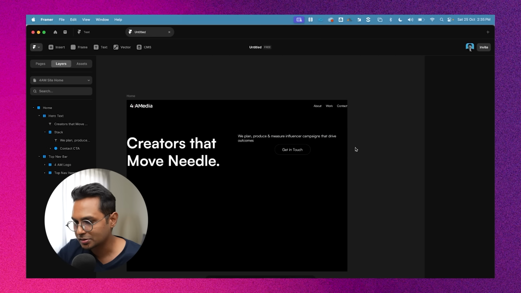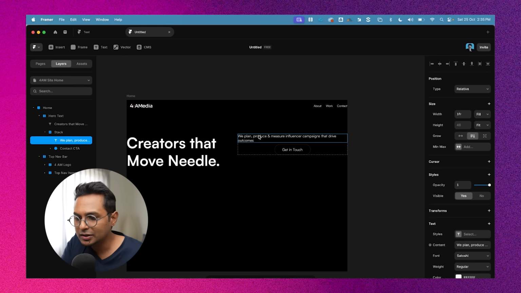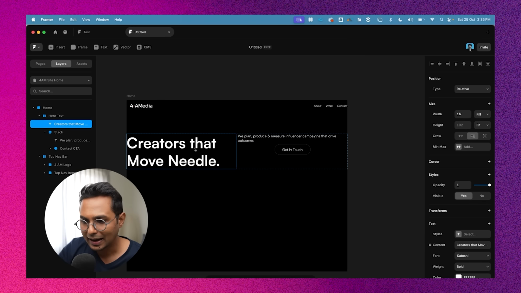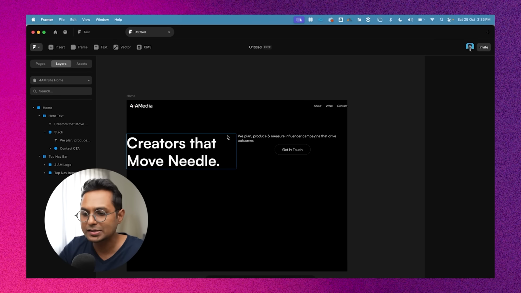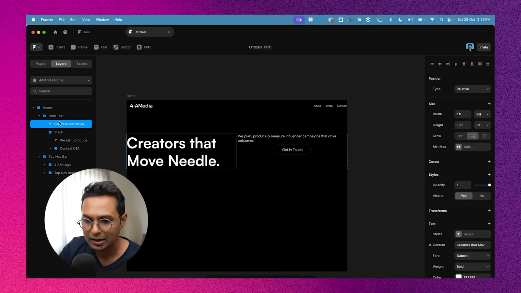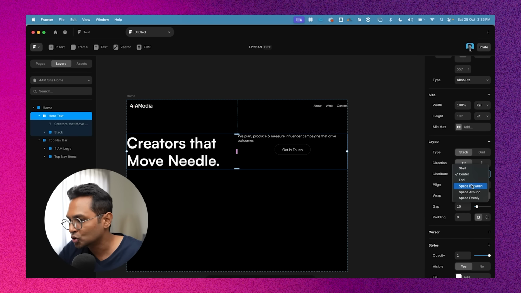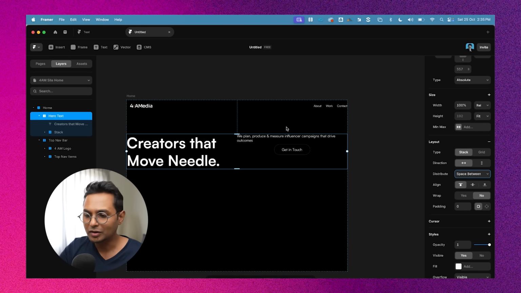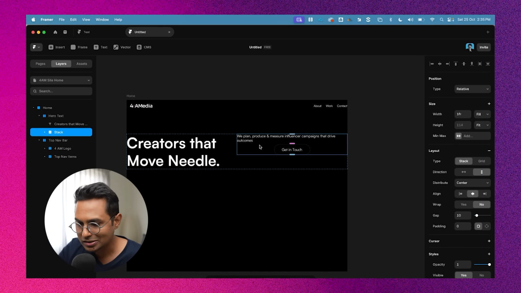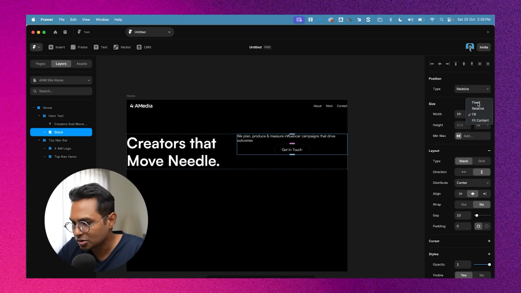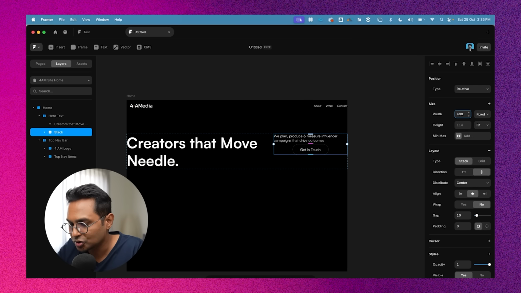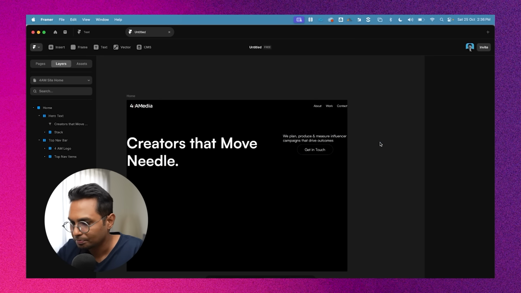We will fix a few things right now. I would want this to be in smaller fonts towards the right side and this header text towards the left side. And one easy way to do that, we have done it on the top as well, is to select this entire hero text section and set the distribute to space between. Now we have done space between, and whatever stack that I have, I can actually go ahead and set the width of it. So I'm just going to call it fixed and I will reduce the width of it to something which probably makes more sense for this use case. Okay, I'll adjust the sizes of it.